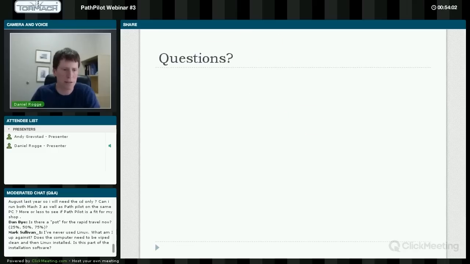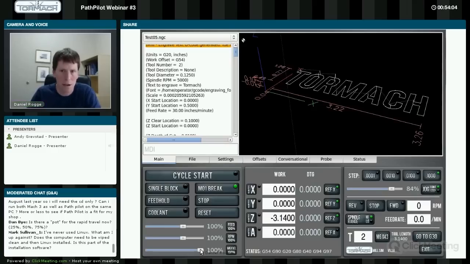And Dan, I should mention something. This is a fine point, but I'll mention it here. See this max velocity slider? This is like a clamp. I use this when I'm proving out a program. If I grab this with the mouse and bring it down to zero, it stops the machine, right? But let's say I'm looking at the part and I'm not looking at the code.